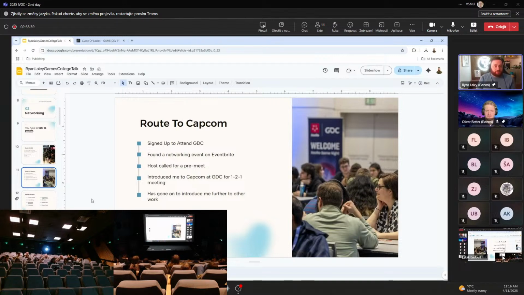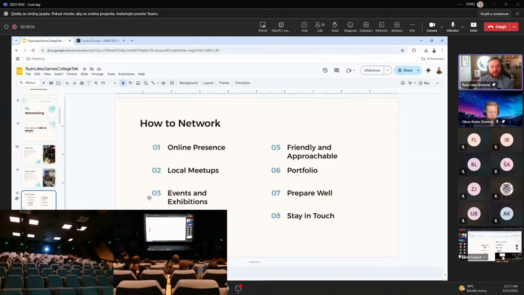So networking is super important, and CD Spectrum obviously gives you that first door in, as you have someone in industry right there on your contact list straight away. And we do that for you. And not only that, but you also have access to other mentors. They're all in the same ecosystem too. So how to actually network and build yourself up. This is something we talk a lot about on the game design course, especially in the later terms, where we are starting to prepare students for industry and looking for work in industry.